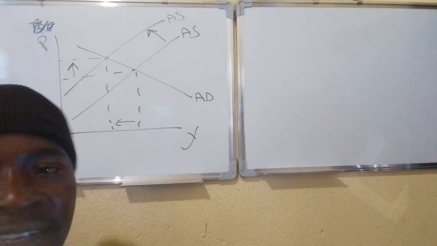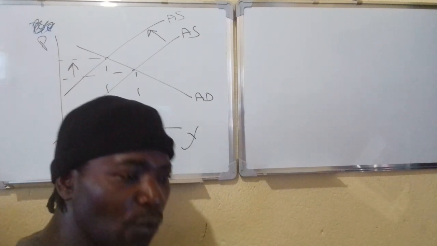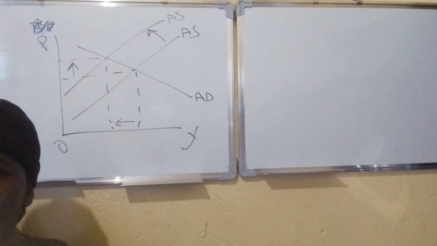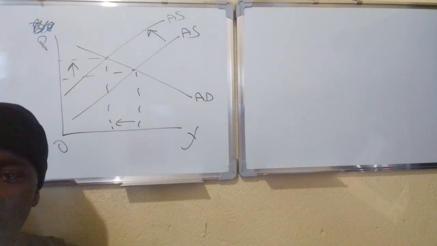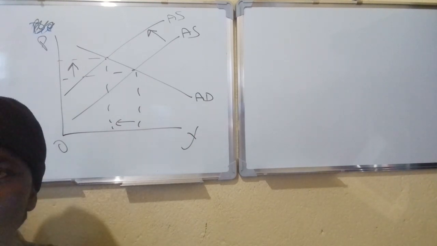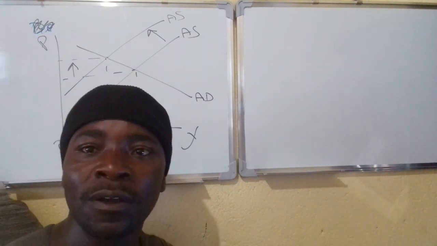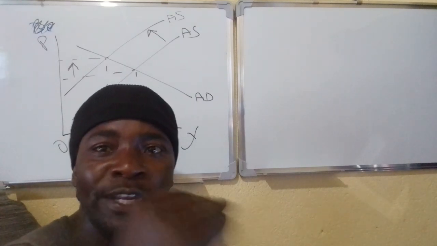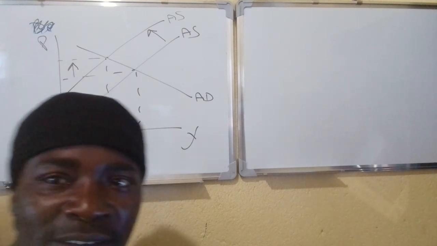And the decrease in productivity. How is that so? When people become less productive, but they are still earning the same amount of money, they come to work, they sit in the toilet and speak for hours on the phone, the productivity levels are going down while they are still earning the same salaries and wages. So what happens in that situation is that it becomes expensive to produce per unit of product or service. Okay? Natural disasters, of course.